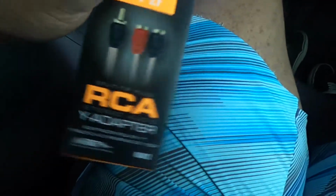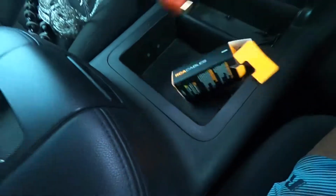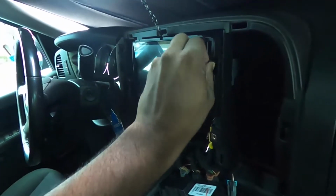So off we go. Alrighty guys, so we've returned from the store. This is what I was talking about earlier, the RCA adapter. This is hopefully the last piece of the puzzle to get the new subs installed. So let's get back to it.